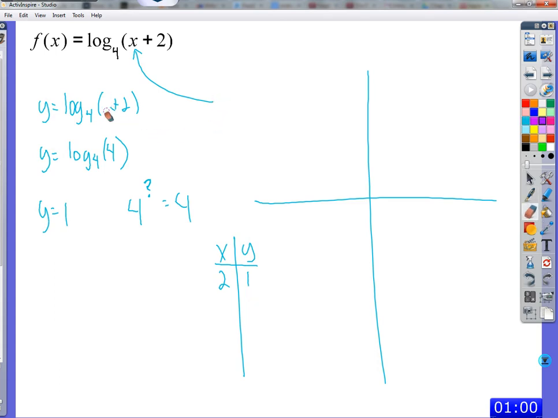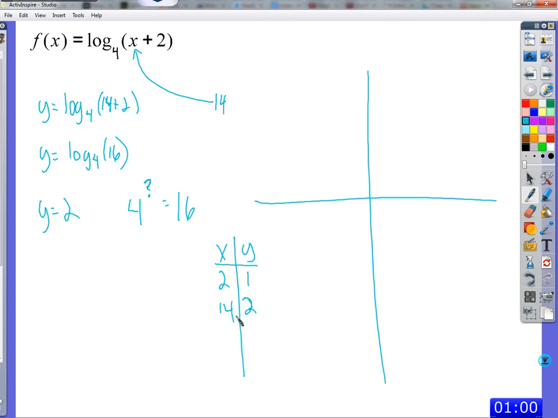All right, we're done with 2. So what would be another number that would be easy to have inside of the parentheses here? Not 4, inside like this number right here. Taking log base 4 of what would be easy? 16. So then we would need 14. When we add 2, we'll get 16. So 14 would be a good choice for x. Because what's log base 4 of 16? Well, 4 to something is 16. 4 to the what? The 2. So we get y.